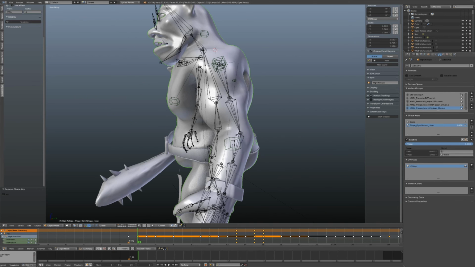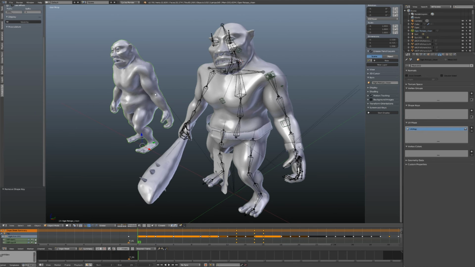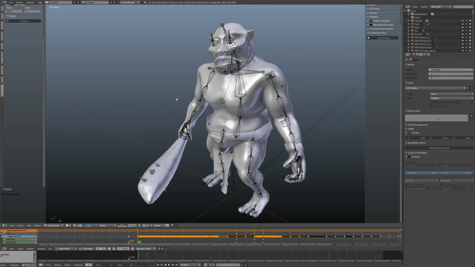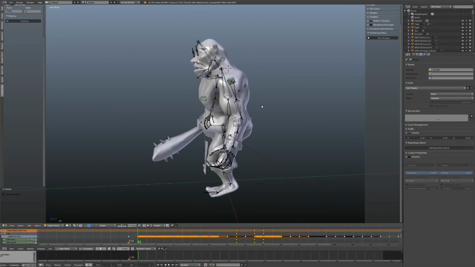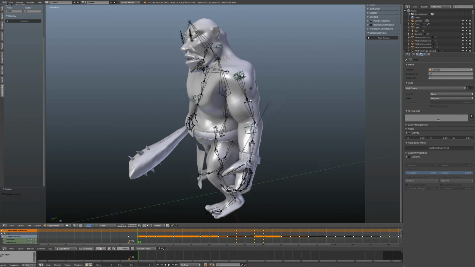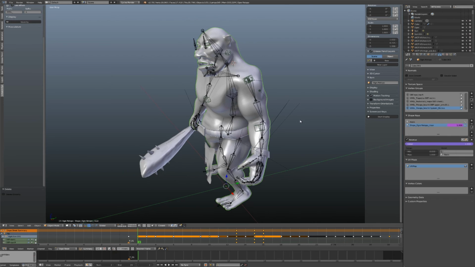Inspect if everything is in order. Move the value slider forward and back. Everything seems to look good, so I'll delete the Schleck's copy because we don't need that anymore. And it's all done. After that, you would probably like to create drivers for the shape keys driven with bones, scripted expressions, or do anything you usually do when you export your characters to Unreal Engine or Unity.